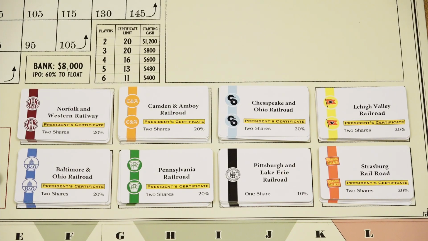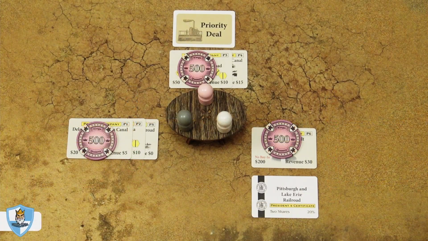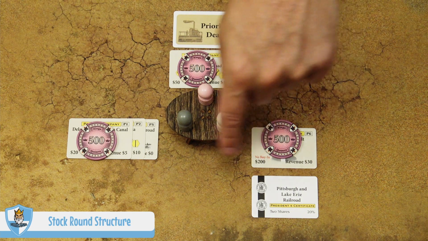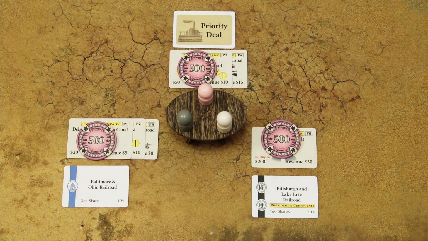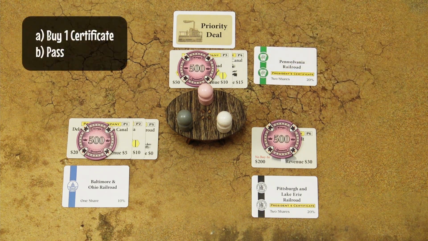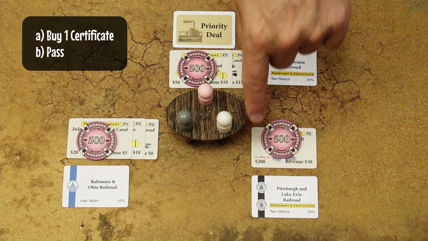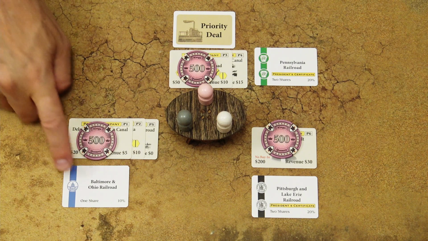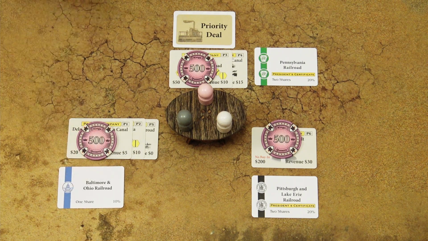During stock rounds, players buy and sell these shares, these certificates. They do it in turns, starting with the player with the priority deal and then continuing clockwise. In the first stock round of the game, on your turn you only have two options. You may either buy one certificate or pass. Similar to the private company auction, if you pass and the turn order comes back to you, again you have the same options: you can buy a certificate or pass. However, you may never sell any shares in the first stock round of the game.